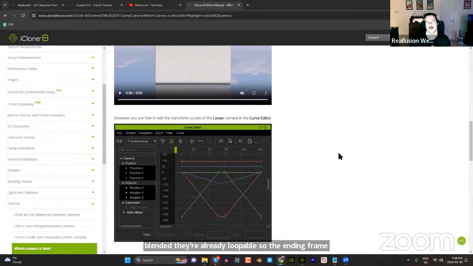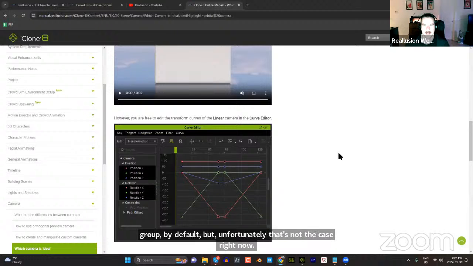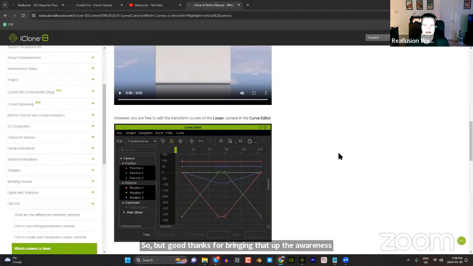Otherwise, you will get that glitchy, choppy transition between the end and the beginning of the clip. It would be nice if they had that feature in actor group by default, but unfortunately that's not the case right now. Thanks for bringing up the awareness of that. It's pretty important.